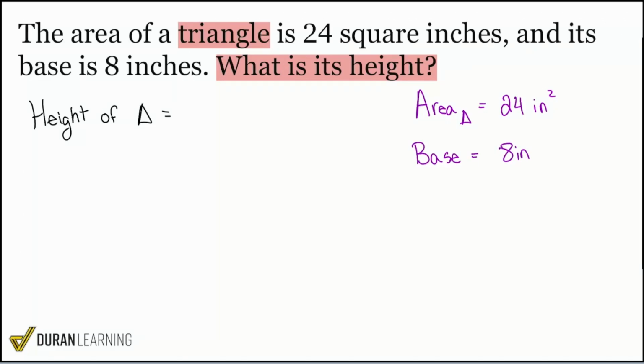So my party people, this is where, until this becomes automatic, until this is muscle memory, you have to ask yourself, what is the formula that connects the height of a triangle, the area of a triangle, and the base of the triangle? Excellent job, Hunter. Yes, we are going to have the area equals the base times the height divided by 2. Again, you can also write half the base times the height. Both mean the same thing.